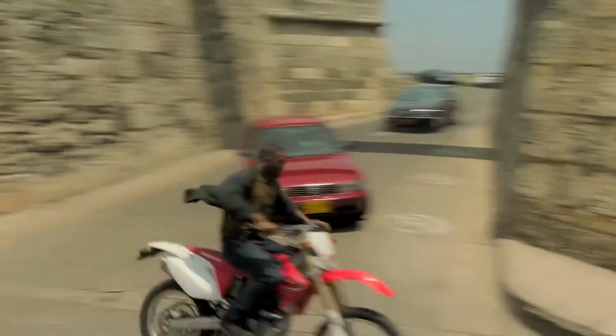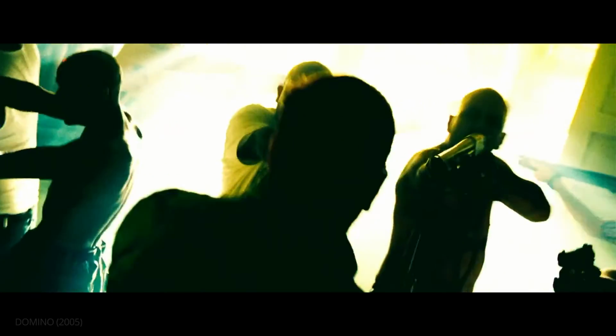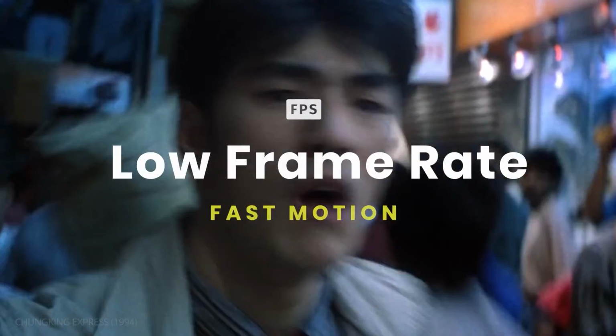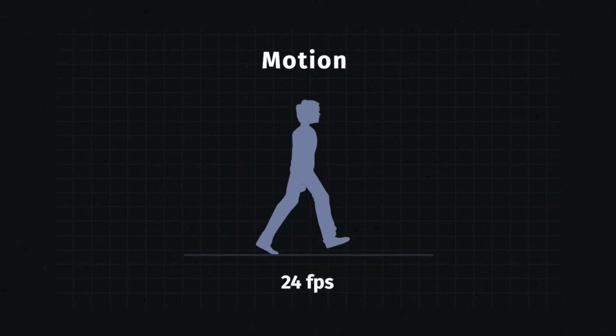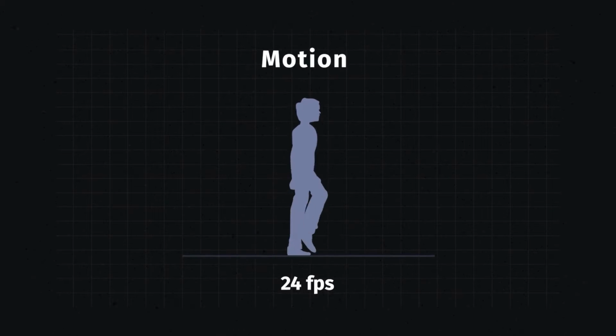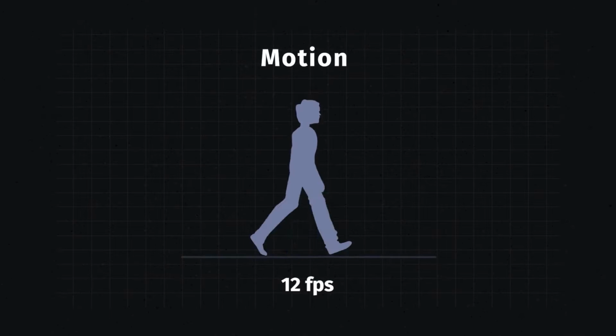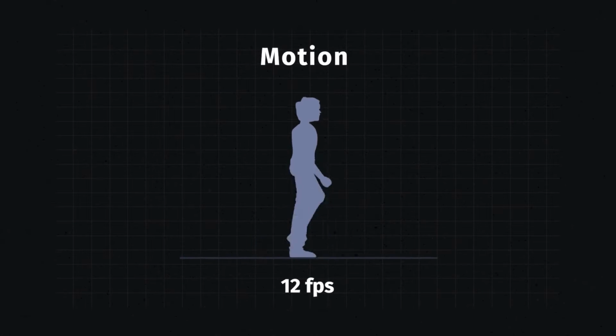Now, the additional frames in higher frame rates make motion look smoother. But what about when cinematographers deviate from realistic speed to tell their story? Fast motion. Assuming you'll be playing back at 24 frames per second, simply put, lower frame rates can make motion look choppy because they lack frames.